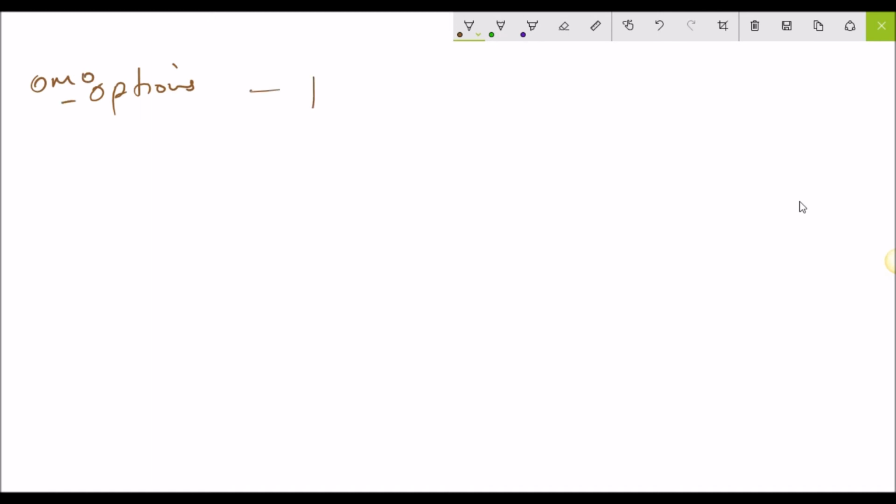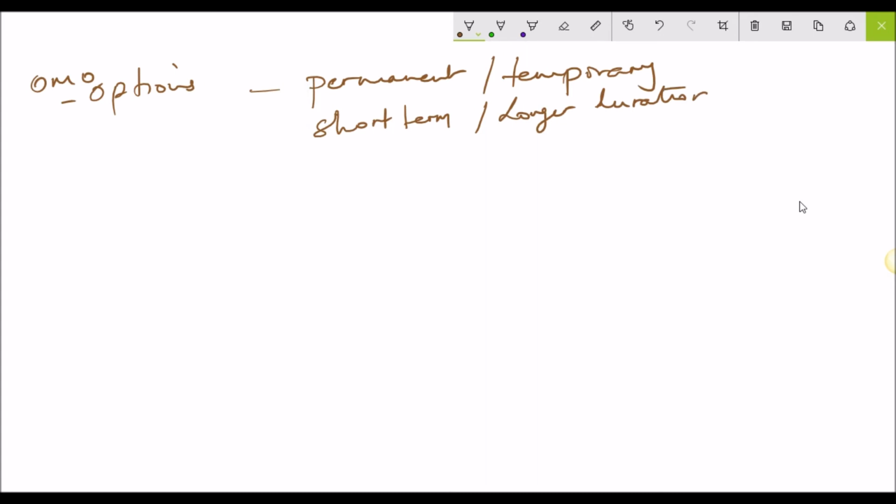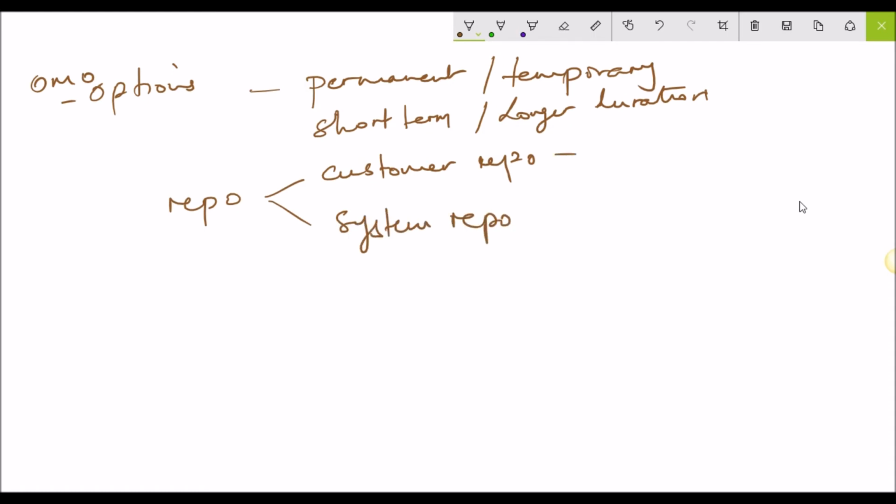Now we've seen that the customer repo has essentially the same effect as a system repo. A customer repo also adds reserves to the banking system. We have seen that foreign central banks have accounts with the Fed. For example, Bank of Japan would have a dollar account with the Fed of, say, $100 million to service its foreign exchange transactions. Since these funds of Bank of Japan are sitting idle at the Fed, Bank of Japan earns no interest. Bank of Japan then leaves instructions with the Fed to manage these funds to earn interest.